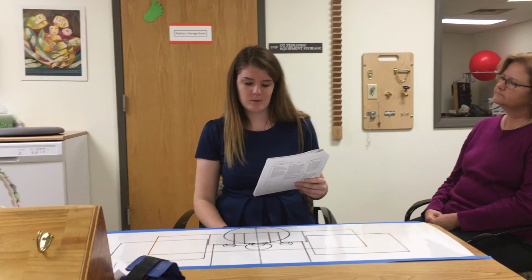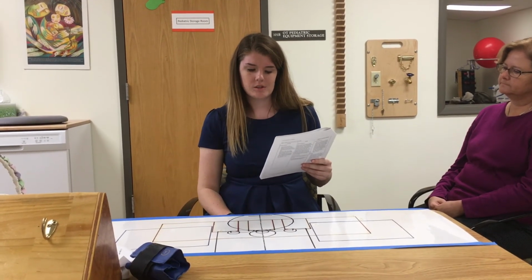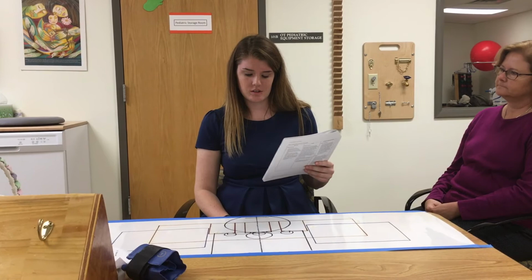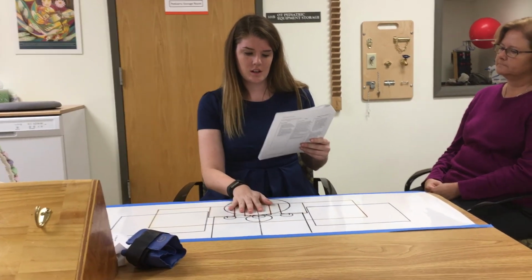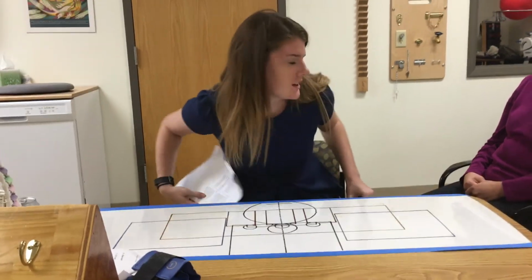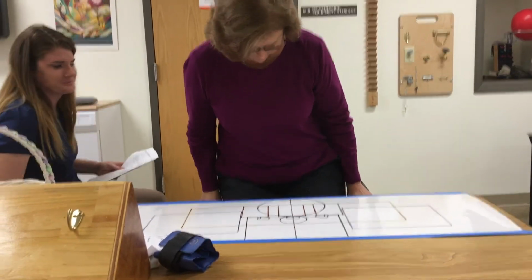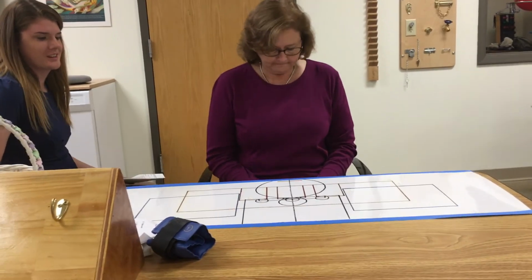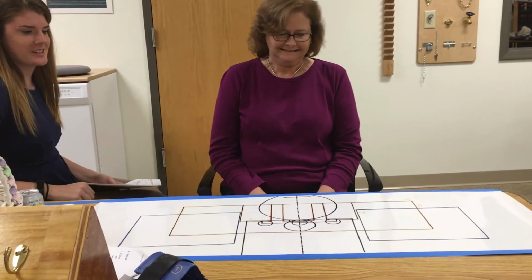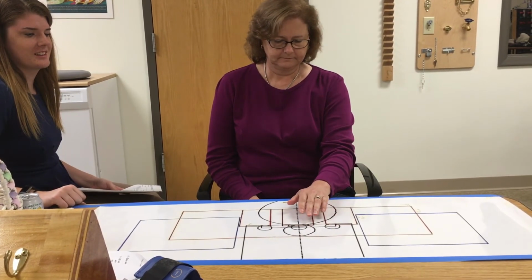Place your hand on the table so that the heel of your hand is beyond the 2 centimeter line. Most of your hand should be placed in the circle. Your hand does not need to be flat. Do this as quickly as you can. Midline? Yep. Ready, set, go. Good.